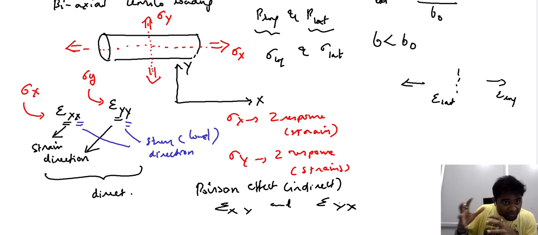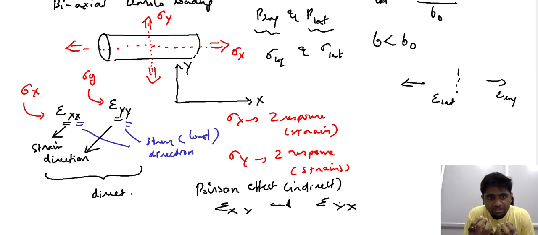So when you make the loading or the mechanical condition that you impose a bit more complex, what you essentially end up with is an increase in the complexity associated with the response that we observe. We increase the number of strains that we observe. So we will attempt to unify all these different strains in the upcoming lecture.